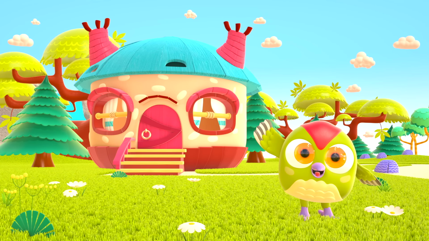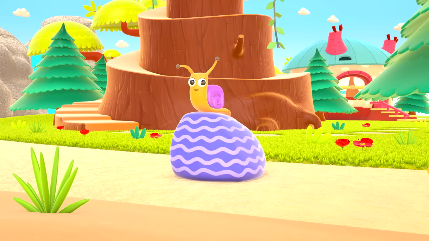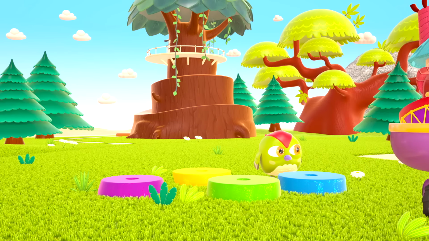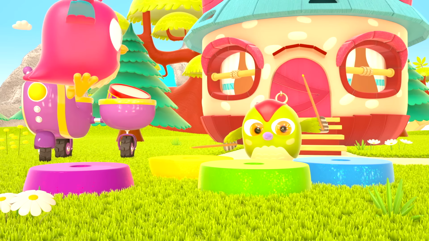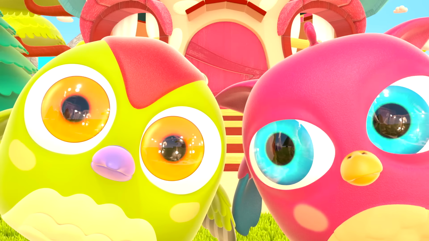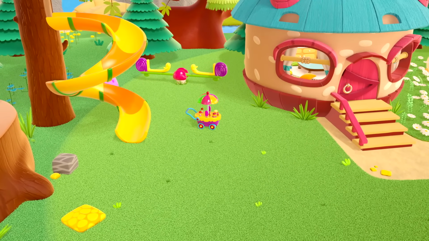Hop Hop loves to play and have fun. He dances and loves jumping high. He flaps little wings, Hop Hop, hop, hop. And look at how well he can hide. Peek-a-boo! Peek-a-boo! Hop, hop, the owl.